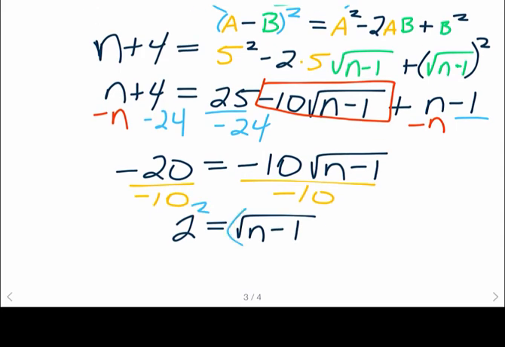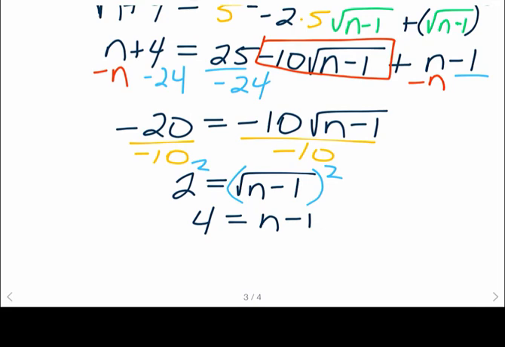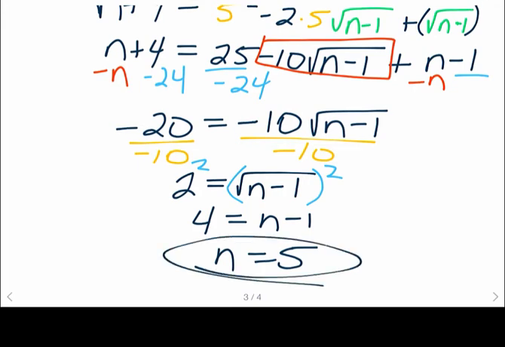If you think we're going to square both sides again, you're right. And so we have 4 is equal to n minus 1. And then finally, we end up with n is equal to 5, which we should check. We would check it by substituting 5 in place of n in the original equation. We've squared this thing twice, so the odds of this not actually being a solution are pretty good. But you'll find that it works in this case and we're good to go.